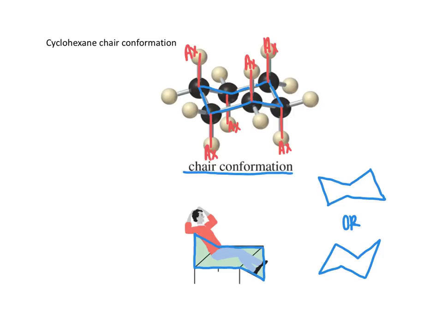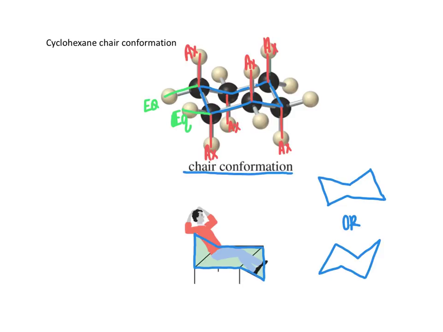And that's one thing that we will need to represent in the chair conformation diagram that we are able to make on paper. Additionally, we will need to be able to show the equatorial groups. Those are the groups that are angled slightly up or slightly down. And what you'll notice in the molecular model here of the chair conformations, if we start in the upper left corner, we describe this group in green as being equatorial, oriented slightly down. At the next carbon, to make sure that bond is staggered relative to the one prior to it, the group we would describe as equatorial, but it's angled slightly up.